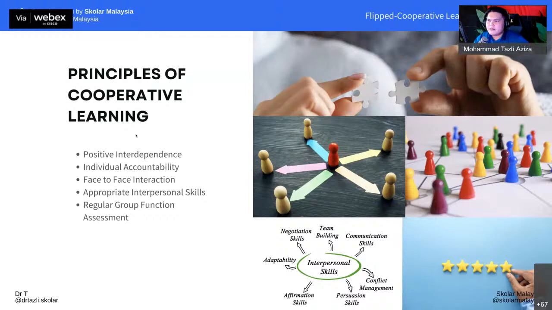Cooperative learning, okay. In other words, if let's say we didn't conduct flipped classroom, we just do lecture, we do not have enough time to conduct cooperative learning. That's also another issue, because most of the time whenever we have class, we have lecture, right? So we don't have time to put the students together as a team to do all these kinds of activities. So that's why I would say flipped classroom and cooperative learning are complementing each other.